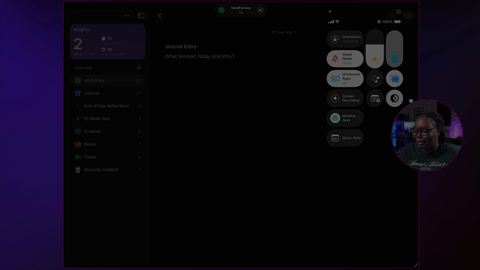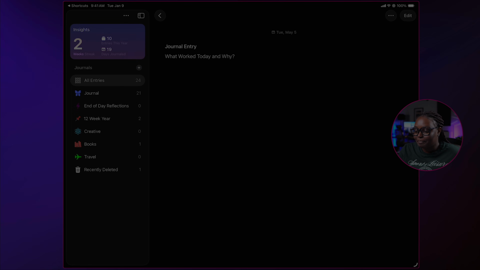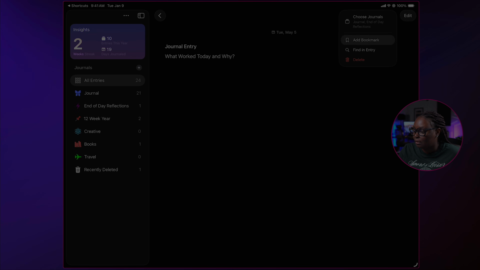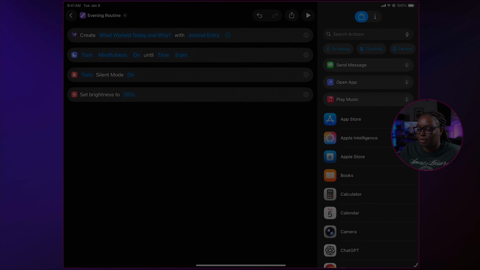So there, it's answering the question, what worked today? This is a super low mode of 35. And if you want, because there's the option to put it into the end of day, I can choose which journal, and I can put it in my end of day reflection journal as well. All right, so I know that this shortcut works.